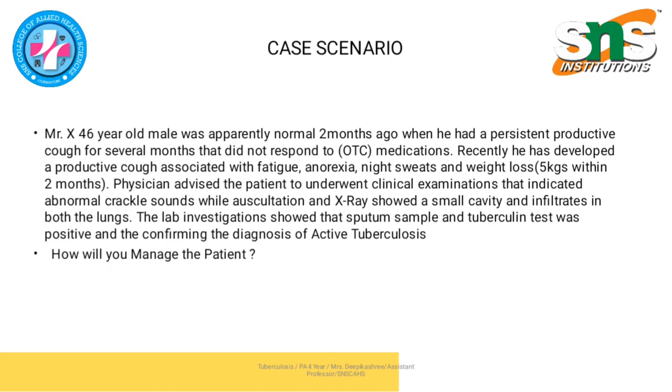Mr. X, a 46-year-old male, was apparently normal 2 months ago when he had a persistent productive cough for several months that did not respond to over-the-counter medications. Recently, he has developed a productive cough associated with fatigue, anorexia, night sweats, and weight loss of 5 kg within 2 months. A physician advised the patient to undergo clinical examination, which indicated abnormal crackle sounds on auscultation.